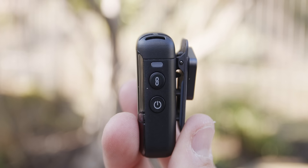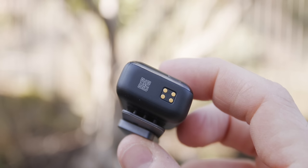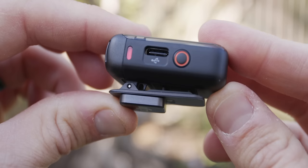Underneath the pairing button is a power button. Press and hold to turn the transmitter on or off — you'll feel a vibration if haptic feedback is on when it turns off. You don't need the case to turn these on and off. If you press the power button once, it turns on intelligent noise canceling; press it again and it turns that feature off. On the bottom are contact points that connect to the case, and on the back there's a clip and strong magnets. The indicator light can also be turned off in software.